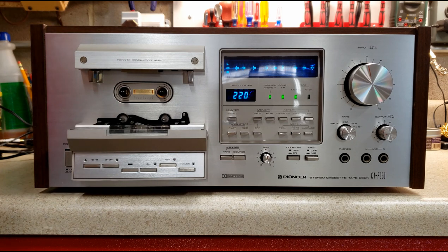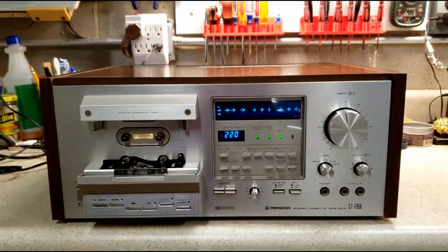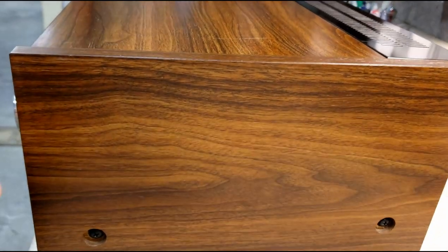The wooden case top is simulated wood grain — it's not real wood, it's just vinyl over plywood. What we have been doing on eBay — the sellers who are selling these after we refurbish them — is we're doing special documentation and marking of these units. One of the things we've run into is people buying the refurbished units and then issuing a return request, returning it with a broken or old case top that was not the one that came with it when we sold it. So we are doing special documentation to ensure the case is very well documented.